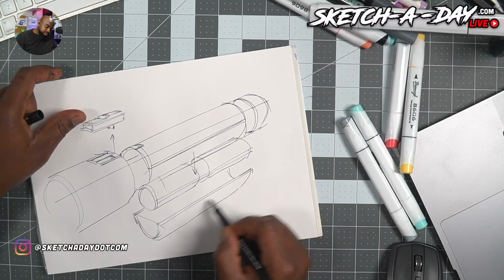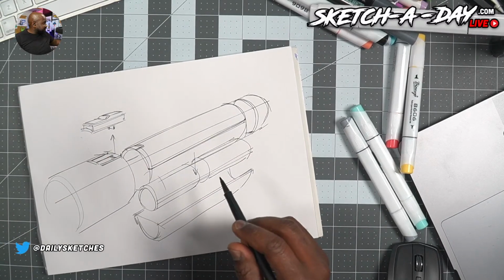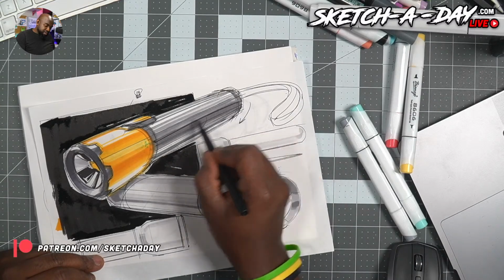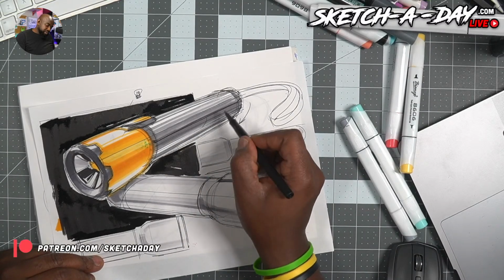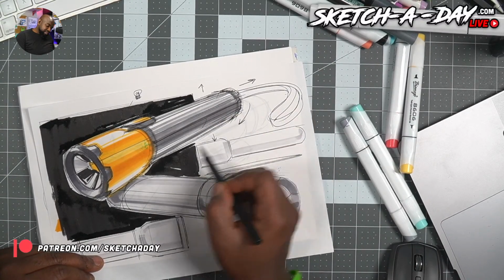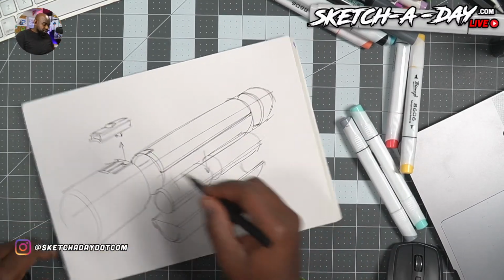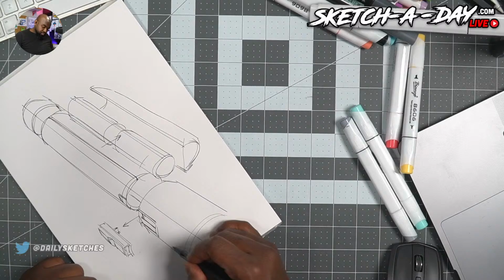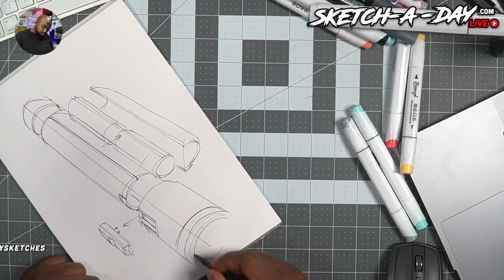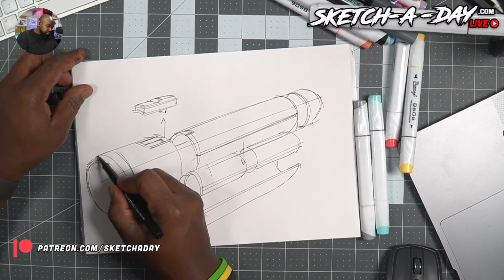I'll go ahead and do it. So I'm basically just taking these pieces in my head from the flashlight. Right, I'm saying, maybe there's a split here. But again, this isn't how you would necessarily want to design this. We're taking the cap end off. We're moving this up. We're moving this down. We're taking a switch, moving it up, right? You could do the same thing on the front. I'm just going to cheat a little bit here.